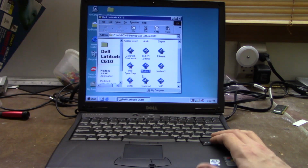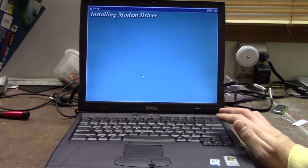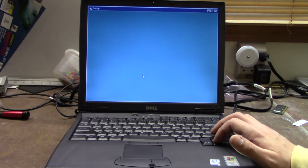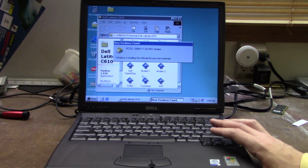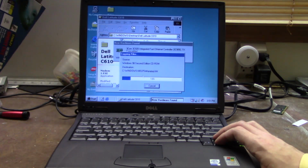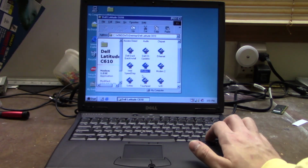And there are a couple of different modem drivers that we can try out. I don't know if that was the one or not. Not like I use the modem on here, but I don't like having a bunch of devices in Device Manager being unknown. And it looks like that was the right one. Oh, now it's picking up the Ethernet. And I'm curious to see how the Wi-Fi on this works. Again, I don't know if I got the right driver or not.